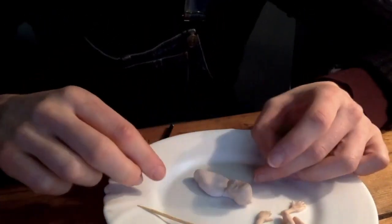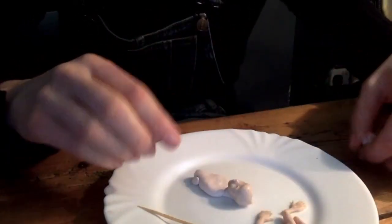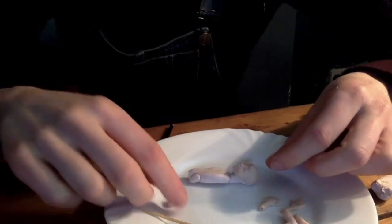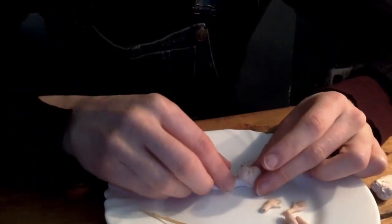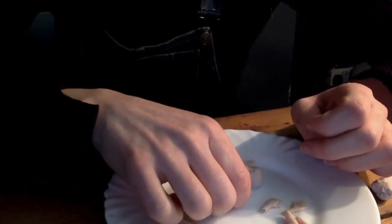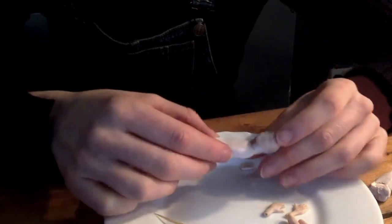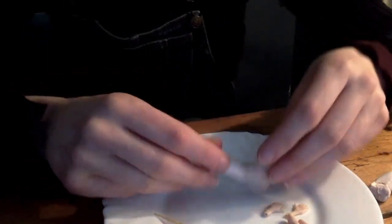I wonder if that looks okay. A bit more on the pelvis. Actually, it looks too wide to me, so I'll narrow it. That's a bit better. That looks okay. And I can always add more to the back later.